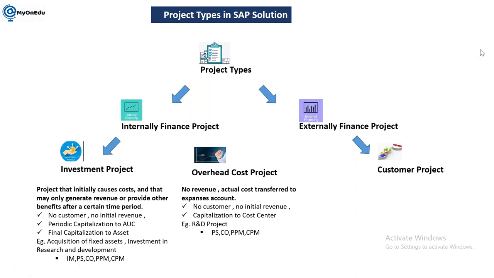So here you will have a customer. That's why we call it a customer project. The project is executed as per the customer requirement. Here, the strategy is to execute the project to achieve the organization's goal. Whenever you are executing any project for your customer, it has to be aligned with your organization's strategies.